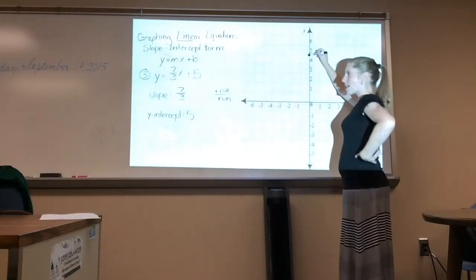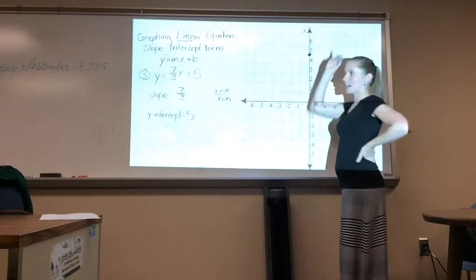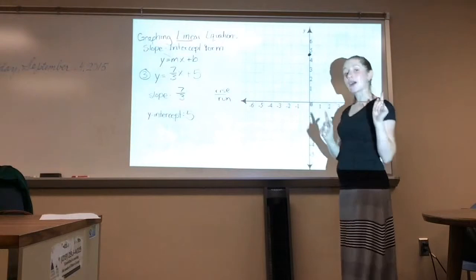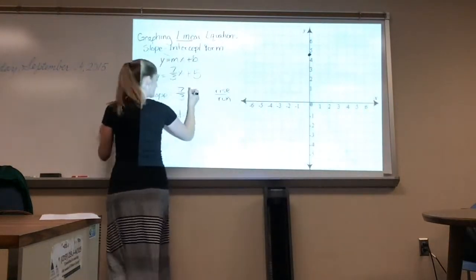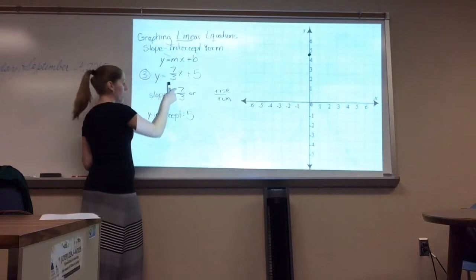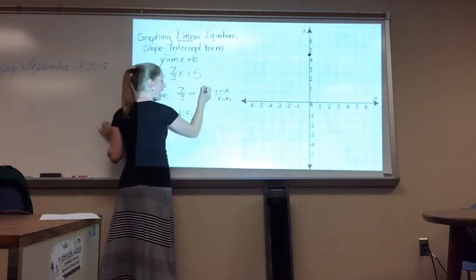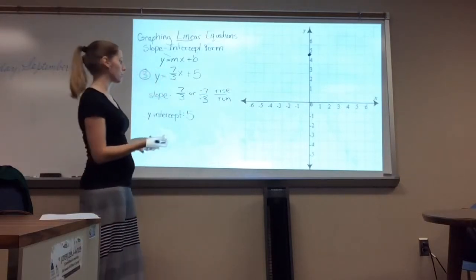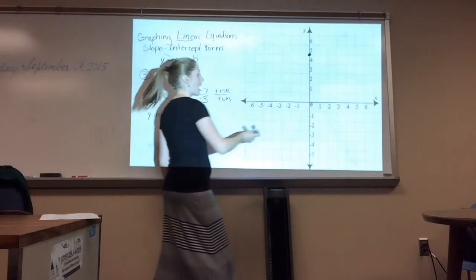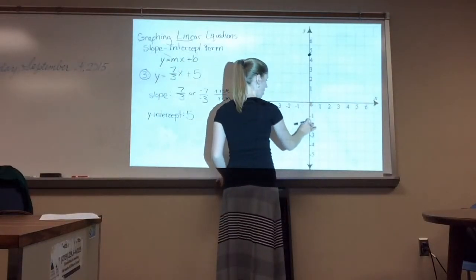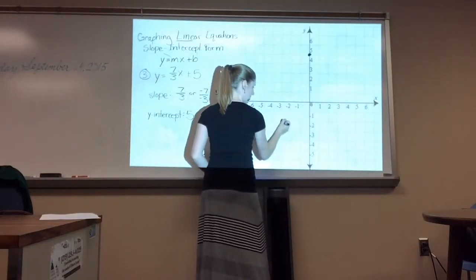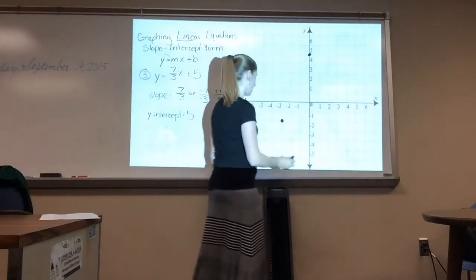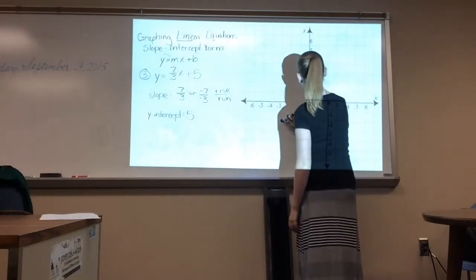Well, if I start at 5 and try to do a run of positive 7, I run out of room. Okay, I don't have enough room to do a positive 7 for the rise. However, let's look at the opposite. So I should go up 7 to the right 3, but the opposite would be down 7 to the left 3. And that I do have room for. So let's just go ahead and use the opposite. I'm going to count down 7 to the left 3 and put my point. From there, I can't go down 7 again. I'm again run out of room. So I'll go ahead and connect my points with a line.